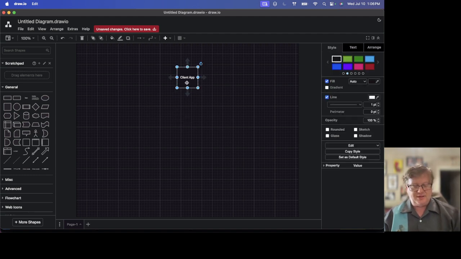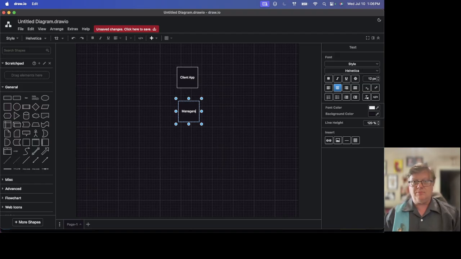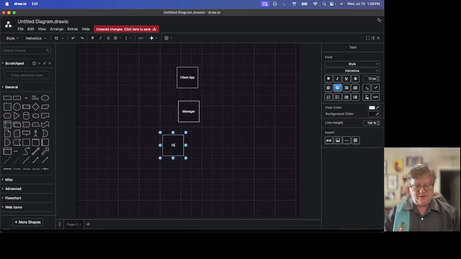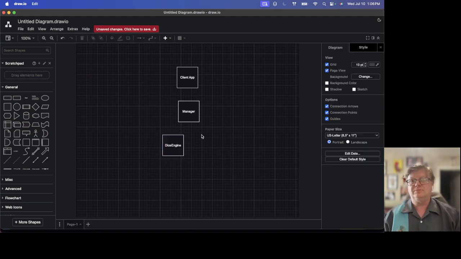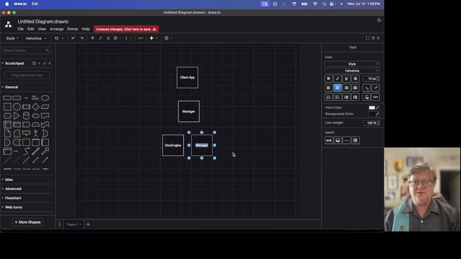And then it references our manager. Our manager references our dice engine and our rule set access.